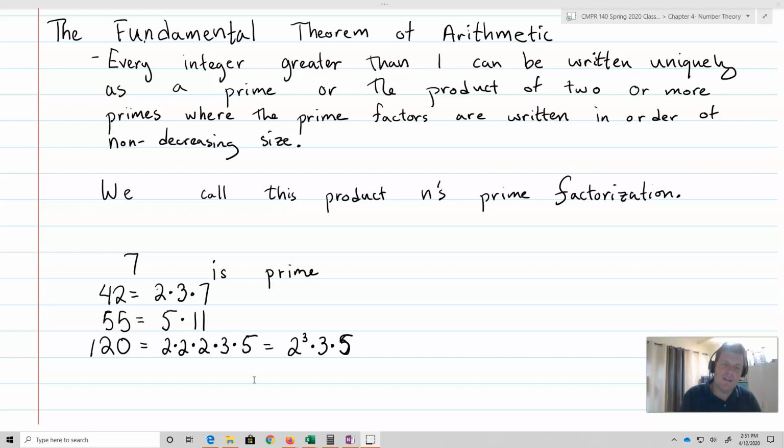The convention that we're going to use is to write the primes ascending. So make sure that you write your primes ascending. That is, the smallest prime at the farthest left, going all the way to the largest prime on the right. And notice that if we have multiple factors, we generally write them as a power, like in this case, the 2 cubed.